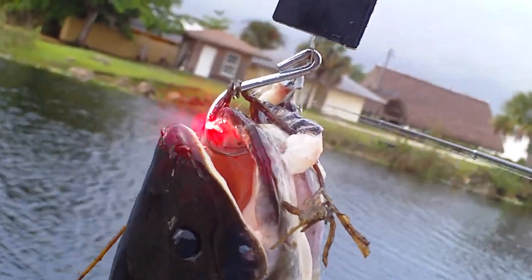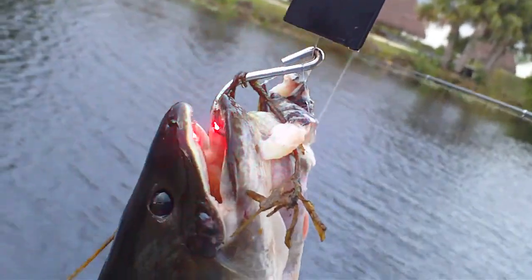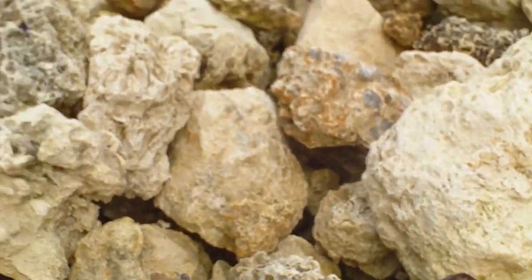Big old bowfin folks, look at this guy! Look at the teeth right there. I can see some teeth — I don't even know where the hook is. All right, see my bait right there. Get him off — oh man, that guy was big, monster! That's pretty quick too.